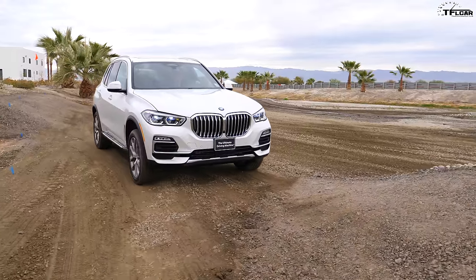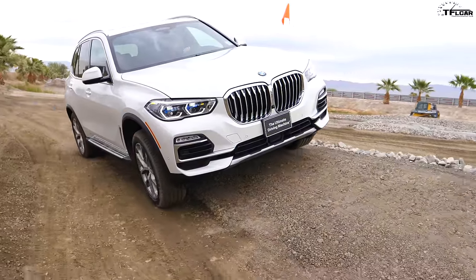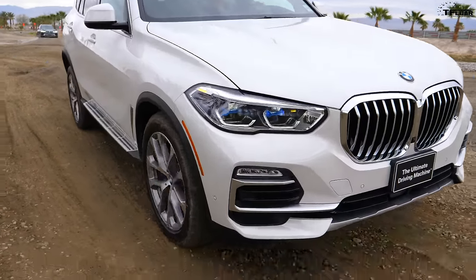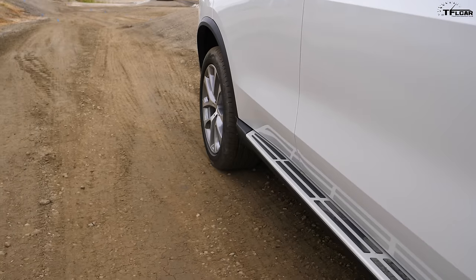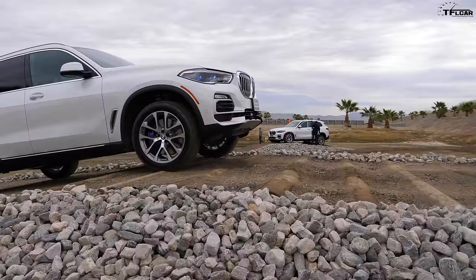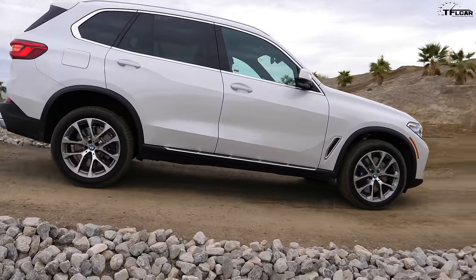The other thing about off-roading is that expensive things get damaged, and that's why many people won't take expensive vehicles off-road — they're expensive to repair. In the case of the BMW, that's certainly one of the criteria people use, and let's face it, you don't see a lot of BMW X5s in Moab. It's just not a vehicle designed for that purpose. But nevertheless, it can do it, and I'm hoping to prove that here on this BMW off-road course.